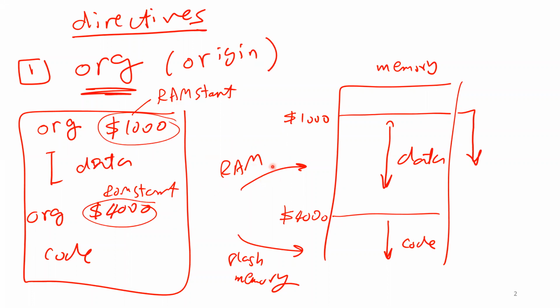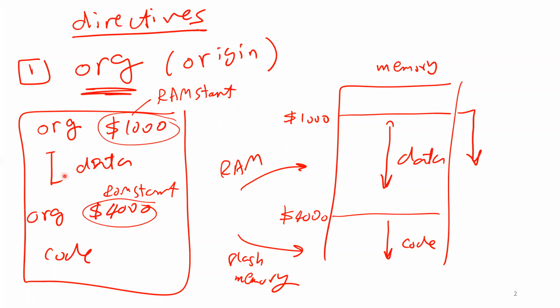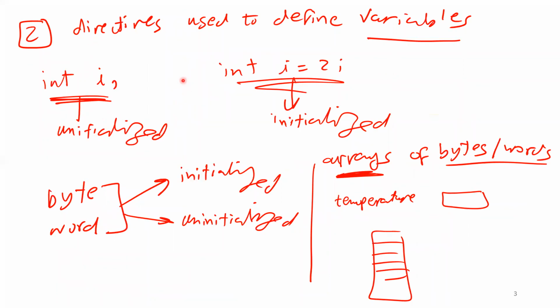Remember last time I told you our microcontroller has a RAM, and also it has a flash memory. Our flash memory starts from 4000. So I want to store the code in the flash memory area, and I want to start my data in the RAM area. Is that okay? You can write whatever you want, but it's not recommended. It's better because I want to use the whole RAM for data, and then the whole flash memory for your program. Okay, guys. So this is what you will also see tomorrow. All assembly programs should have at least 2 orgs, one for data and one for code.